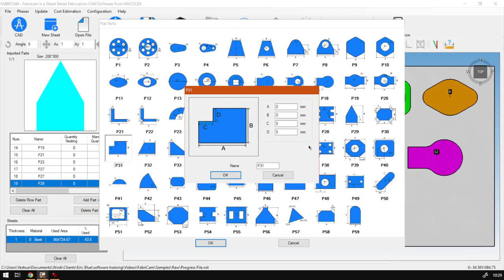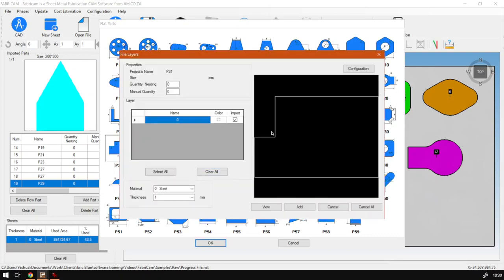Now obviously you do not want C and D to be larger than A and B, otherwise you're going to run into a little problem. So we want to make sure A and B are our primary ones. So let's go, I'm going to just set in a few. So go 300, 200, and then let's maybe make C about 50. And then D, I'm going to make 100. Leave the name the same and quickly preview it. We can see we've got a little step out here.